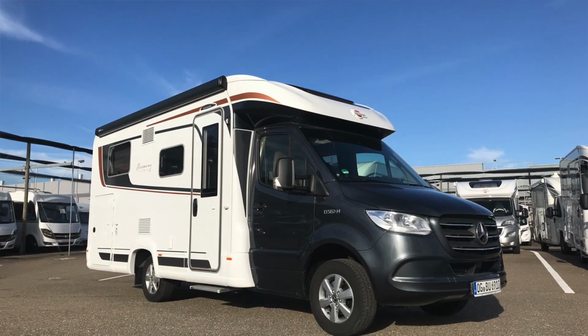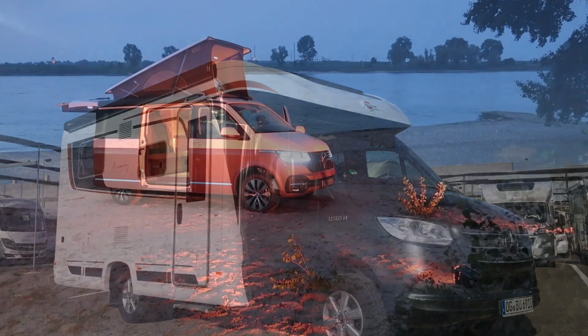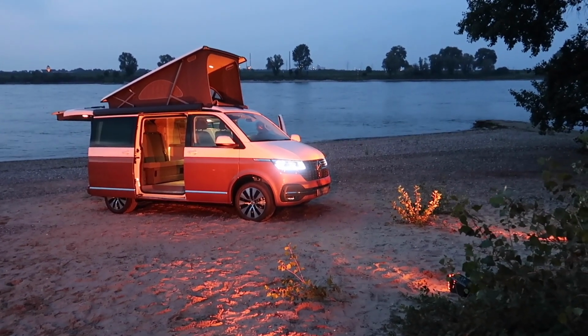Hello! Now, you don't need me to tell you that a camper van or a motorhome can be quite an expensive asset. And in many cases, those assets spend the majority of their lives not doing anything, just quietly depreciating. Now, over the past few years, organisations like Airbnb have emerged to allow people with property to rent out that property when they're not using it, in order to make the best use of it and to make a bit of money. So wouldn't it be great to apply that same principle to camper vans and motorhomes?